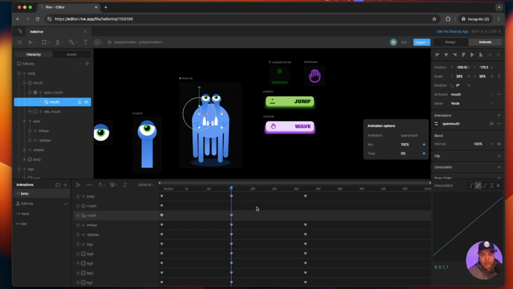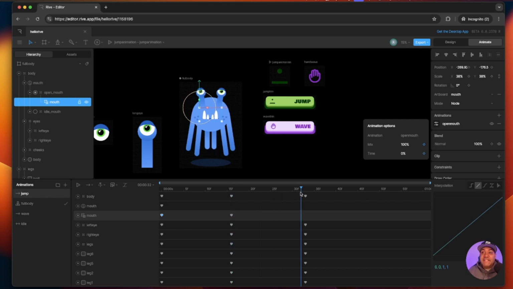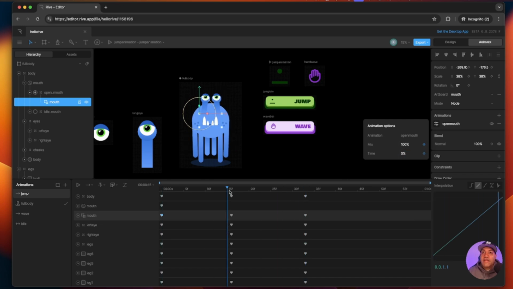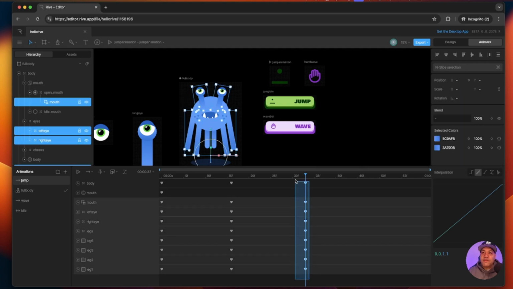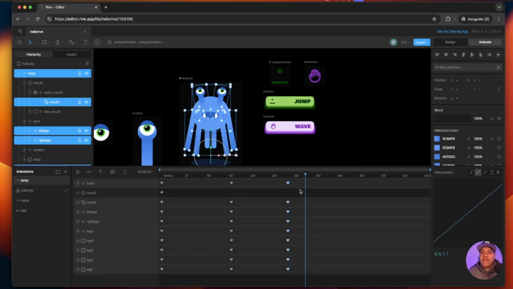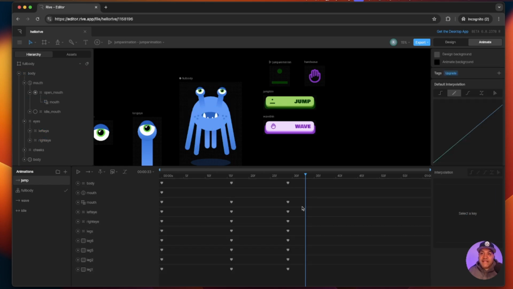See, this is the beauty of doing remap in this particular case. But now when it's in the air, I want it to reach 100%. So it goes like open, and then actually even let's do 50%. That way it stays open while it's jumping. Perfect. And then when it comes down is when it actually closes. So you see, that's the beauty of doing remaps and how you can truly manipulate with more precision your animations as opposed to just a simple animation on nested artboards.